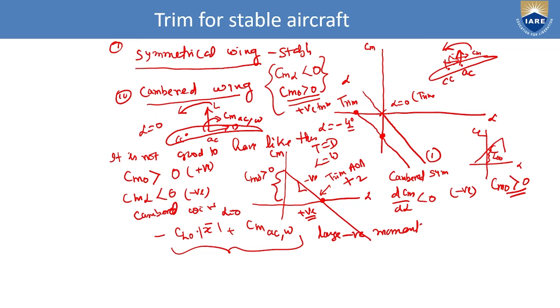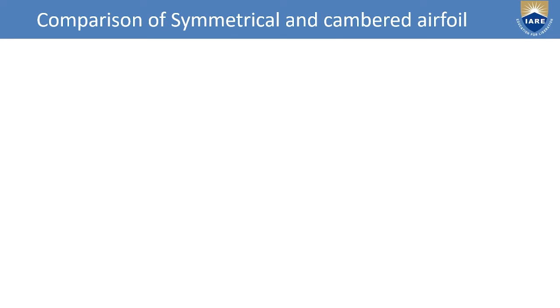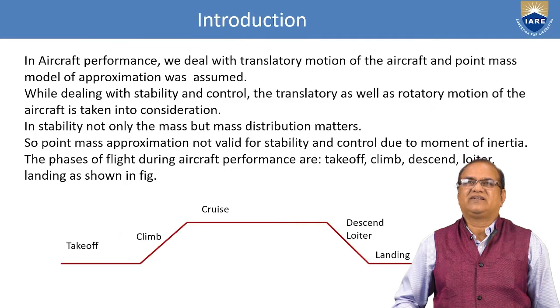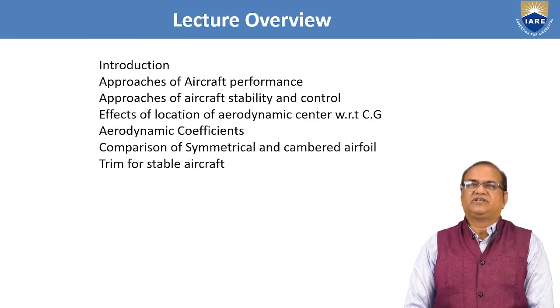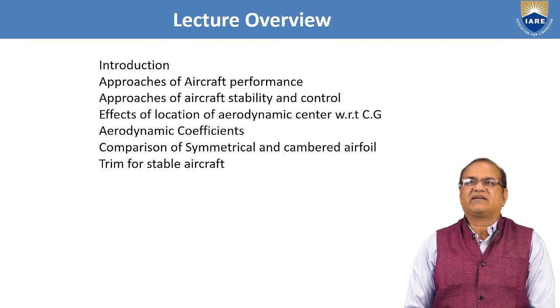So in this way, I understand that I have covered the topic today. Some important topics I have already covered. I can see that these are the topics: introduction and approaches for aircraft performance, approaches for aircraft stability and control, effect of location of aerodynamic center with respect to the center of gravity, aerodynamic coefficients, comparison of symmetrical and cambered airfoil, and trim of the stable aircraft.